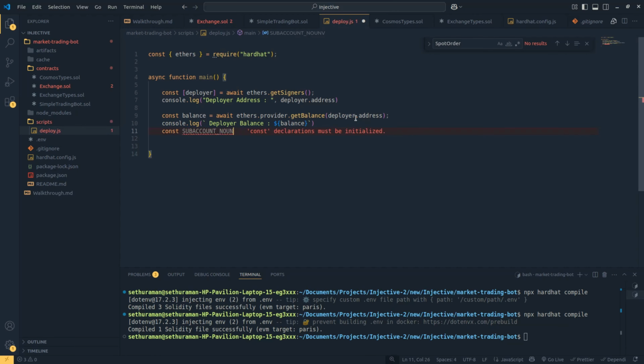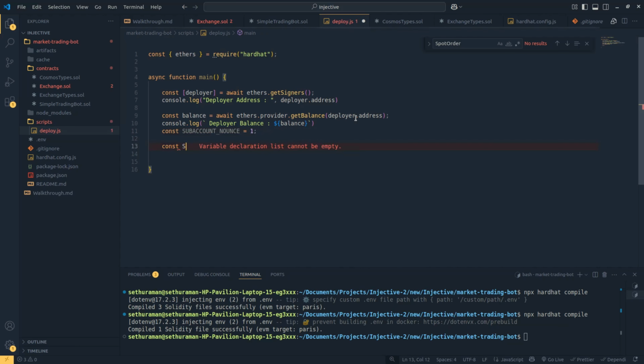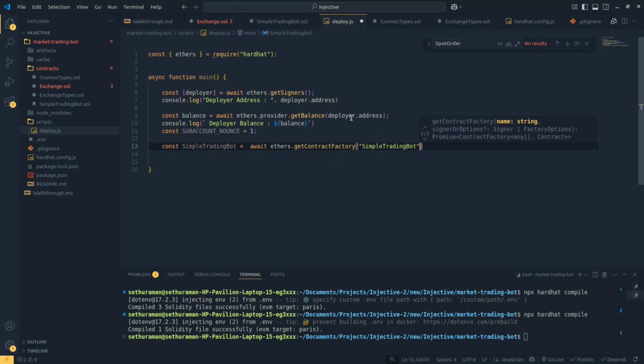nonce equals one, right? What else? So yeah, let's just go ahead and say const simple trading bot equals await ethers dot get contract factory simple trading bot.